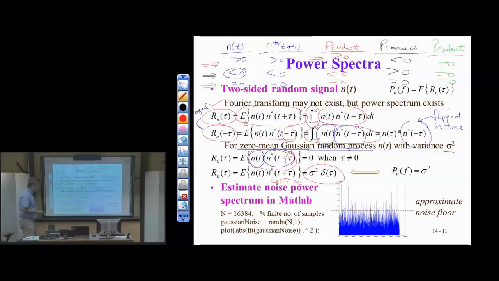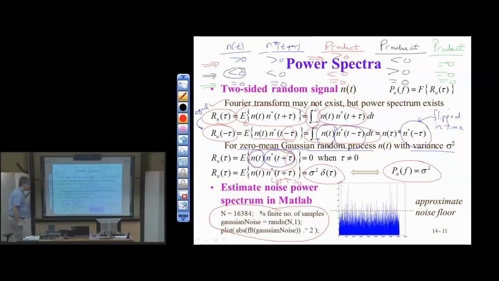And the Fourier transform of that impulse, the Fourier transform of the Dirac delta, just gives us a constant in frequency. So this gives us a flat power spectrum for a Gaussian random noise process, 0 mean, infinite duration observation. Okay, so we don't have the luxury in practice to do infinite observations. It's for bounds. So we can do this in practice.